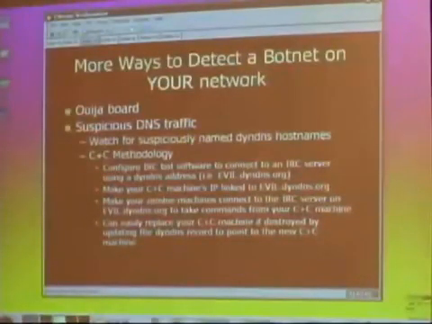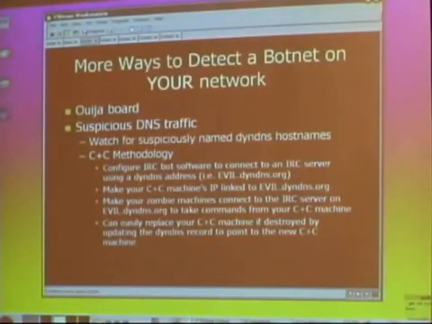Also, you can look for DNS traffic. When I was talking about that problem of orphaned machines, people have fixed that by using DynDNS, or I always call it DinDins, because that's what it looks like to me. And you look for traffic going to DynDNS host names that have suspicious, really obvious names like paxor.dindins.org or evil.dindins.org. And the reason for that is what they call the CNC methodology, which is another military term meaning command and control.